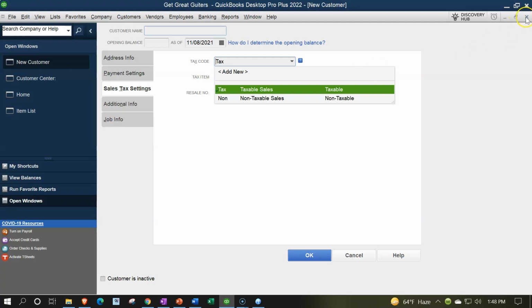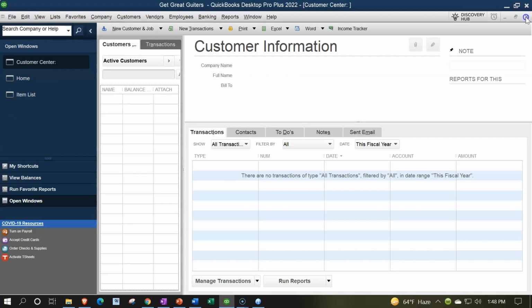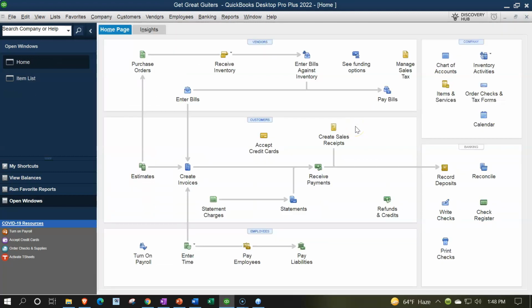So that's the general setup. We'll get into more detail with the sales tax when we start to actually make sales, and you'll see how it'll apply out as we create customers, create invoices, and then generate or accumulate the sales tax, which will then pay off in our practice problem.